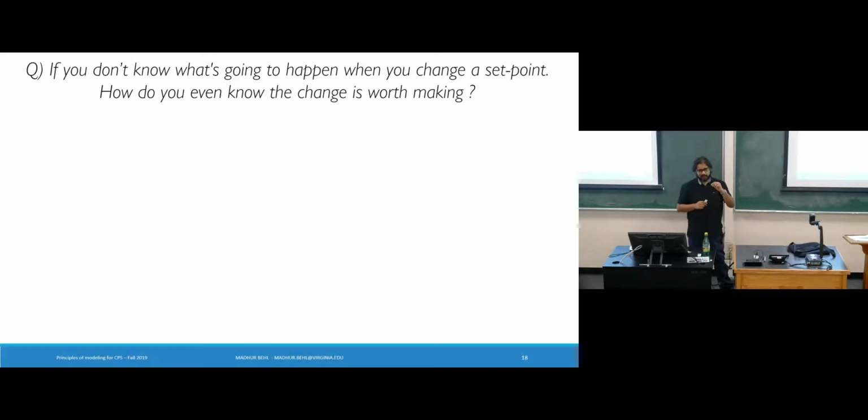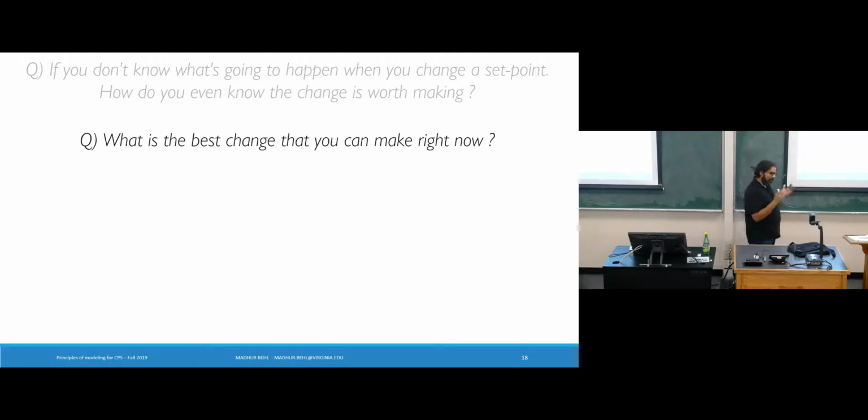And the essence of the answer to this question is the following: you really want to figure out what's the best thing I can do in response to this request from the grid operator, so that first of all I can get a reward, and secondly I have some bound on the thermal comfort that is going to be reduced as a result of these actions I want to take.